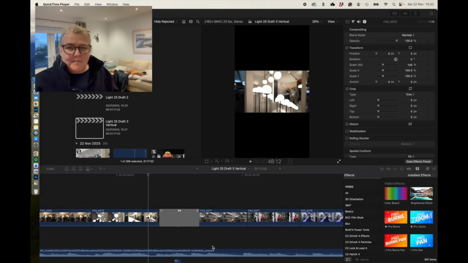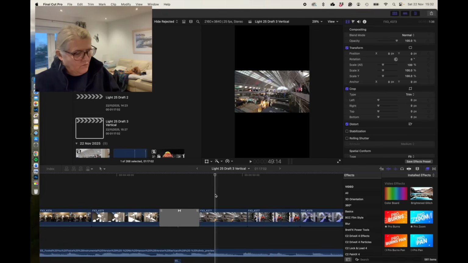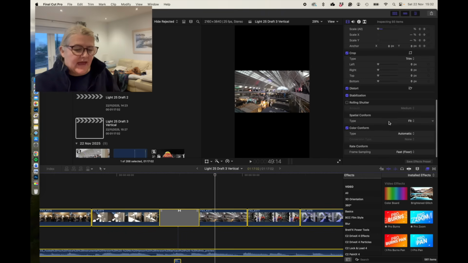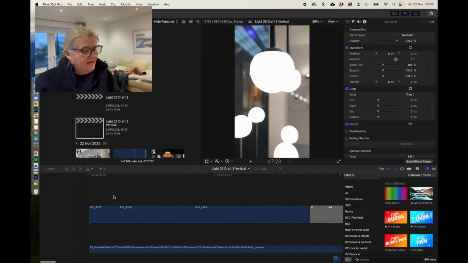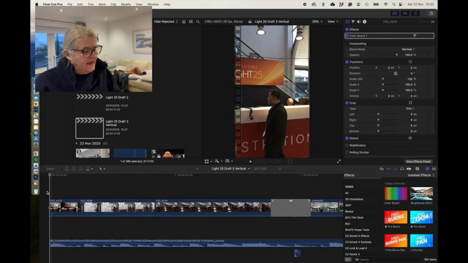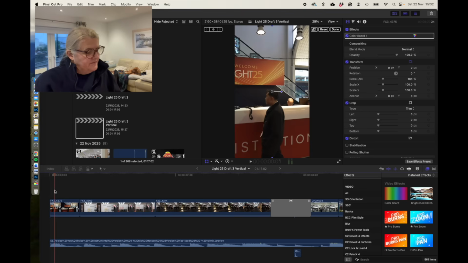Once you put your timeline up for the vertical, if you select all your footage and you go down to Spatial Conform and click Fill, it will fill it all up ready. There we go. And what I tend to do is put it in the transform mode and just go through it.